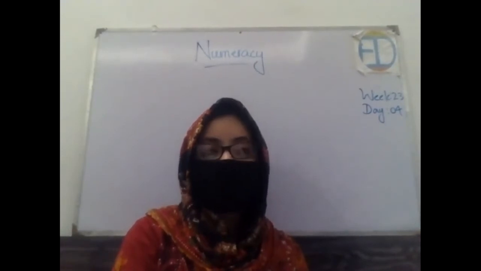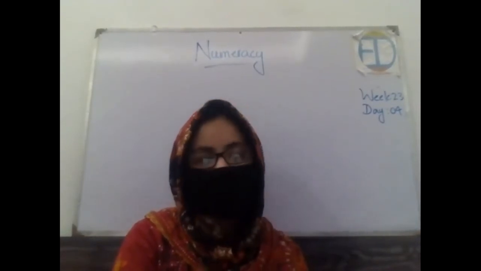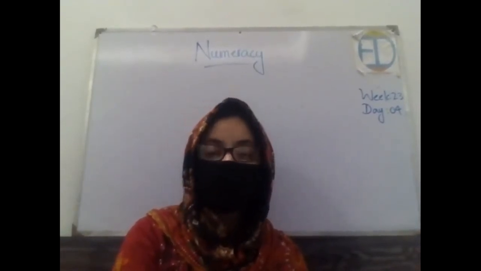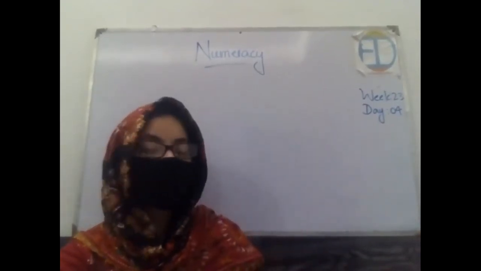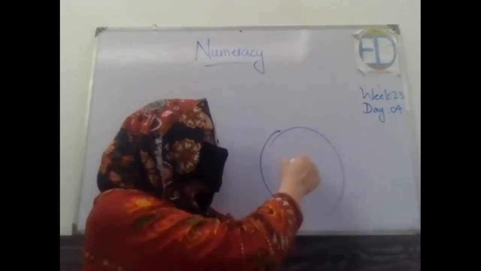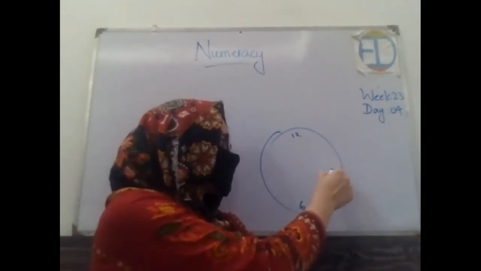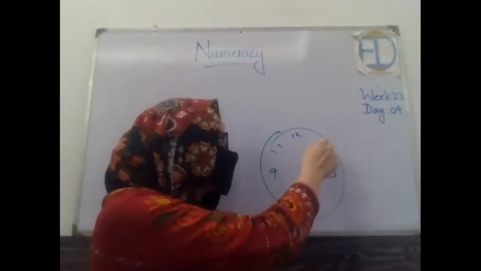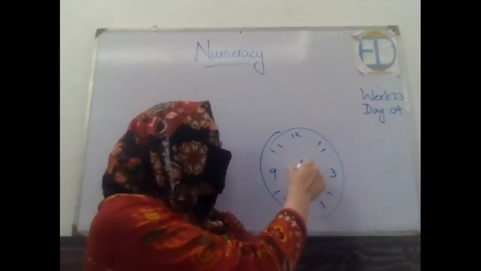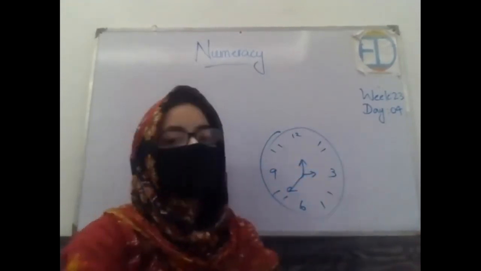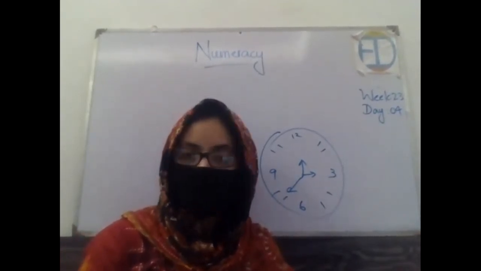The normal clocks, the wall clocks that we have in our house, they are mostly analog clocks, right? Some of you might have the digital one as well, but most of the times they are analog. And the analog clocks are those clocks in which we have, this is an analog clock in which the digits are written like this. And in order to show time, we have three hands in it. There is this minute hand, the other one is the hour hand, and the third one is the second hand. This is known as an analog clock, right?